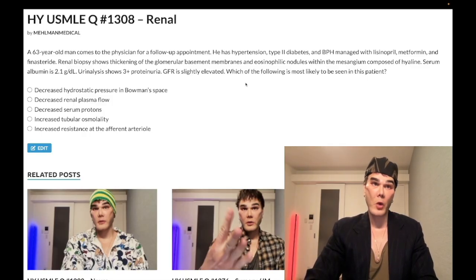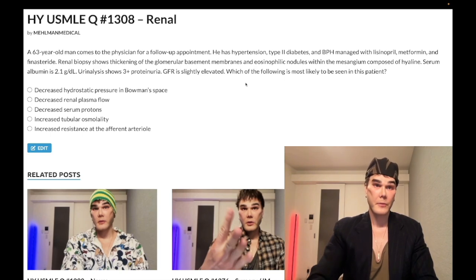Glucose is going to pull water with it across the glomerular basement membrane. That's why you get polyuria in diabetes. So hyperfiltration occurs initially. Increased glomerular filtration occurs initially. They like this. As renal failure ensues, GFR will go down. That's the definition of renal failure, reduced GFR, but you have to know that in early renal disease due to diabetes, you get hyperfiltration, increased GFR.